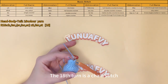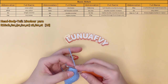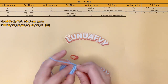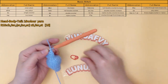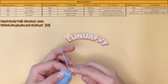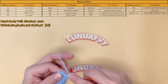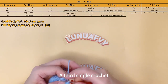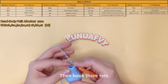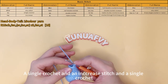The 18th turn is a chain stitch. 3 more single crochet hooks. The first single crochet. The second single crochet. Third single crochet. Then hook 3 sets. A single crochet and an increase stitch and a single crochet.